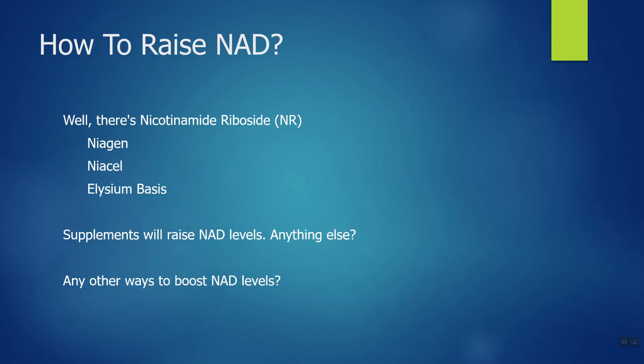There's been research on nicotinamide riboside, and it will raise your NAD levels. There's been some human research, mostly mouse research, but both show that you take the nicotinamide riboside molecule and in a month or so you have significantly higher NAD levels. But do these supplements make you run faster, sleep better, or slow down the aging process? As of now, there's no concrete proof that raising NAD levels slows the aging process or reverses disease. That's the reason I'm doing this video — because these supplements are expensive, around $40 a month.